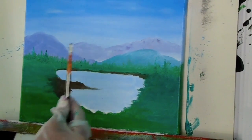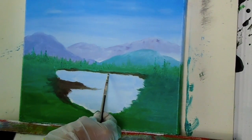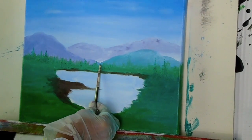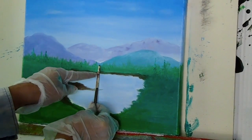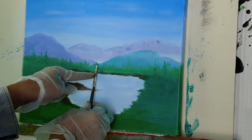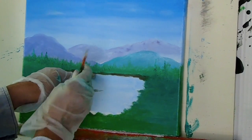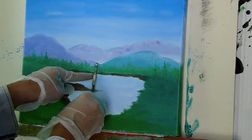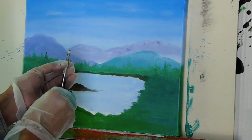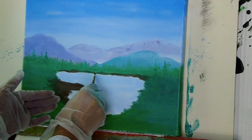If you take your paintbrush, and let's just say, okay, here's the edge of our water line here. Alright, you've got a tree line here, and that tree line, you measure from the bottom. Okay, let's go up to this one here. From the bottom of the land here to the top of that tree. Okay, mark your brush. So it's right about there. Makes sense? Come to the end.